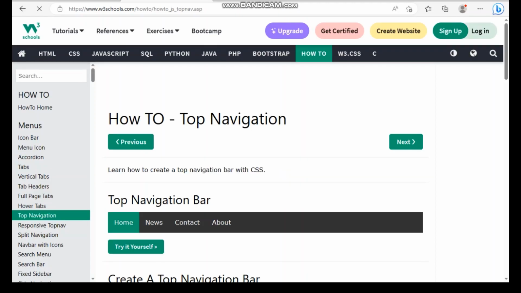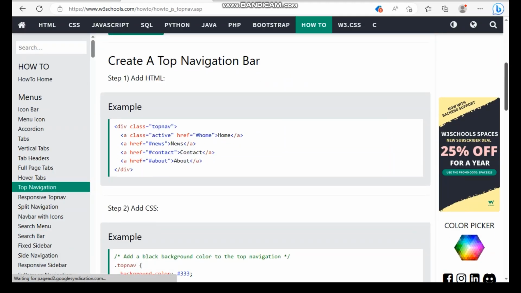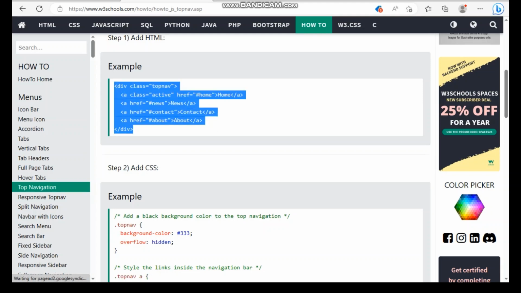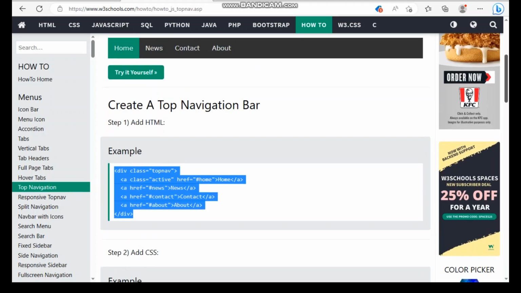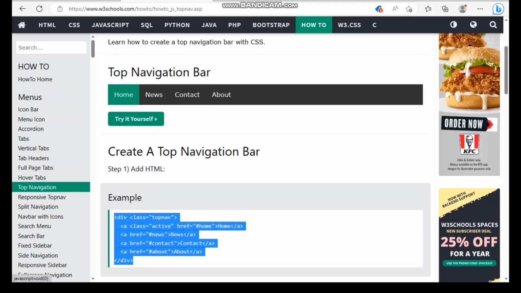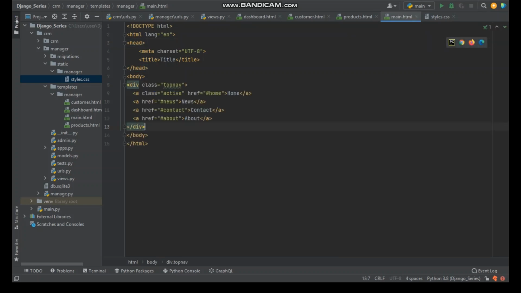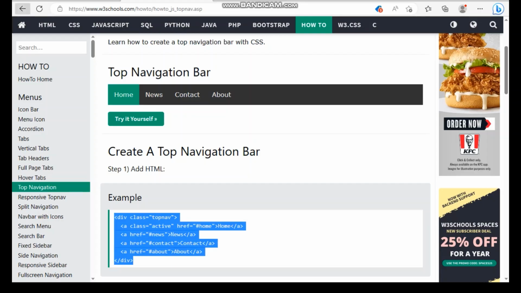And then you go here, and they will give you the HTML, right? So you're gonna copy this HTML. This is actually the design. You see, this is the design we're gonna get. So you go to your project, and then you go to main.py, you paste that code here. This is for the navigation bar.